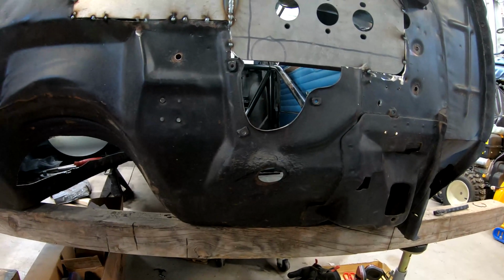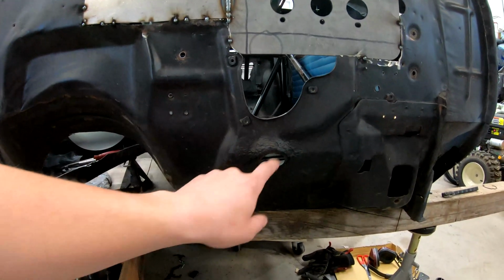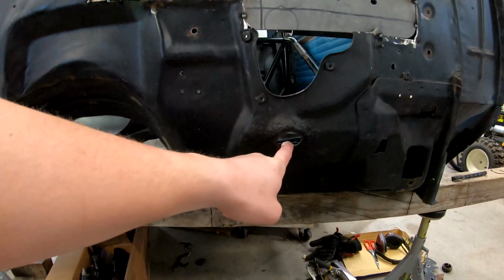Then we're going to go through, kind of plug some of the miscellaneous holes, like this where the factory gas pedal mounted. I believe that's the speedometer cable hole. So there's just a lot of miscellaneous holes that we're going to go in and weld and clean up the firewall a little bit. We're not doing a full shave on it. I never wanted to do that or intended on doing that, but while we're here and we're already working on the firewall, I might as well just fill in some of those holes.